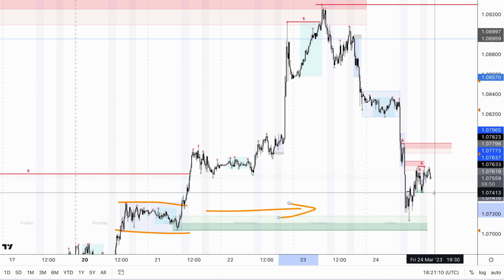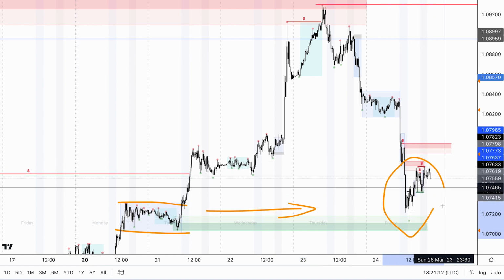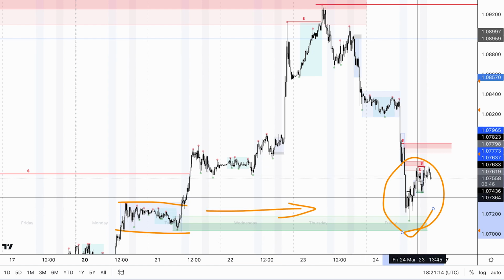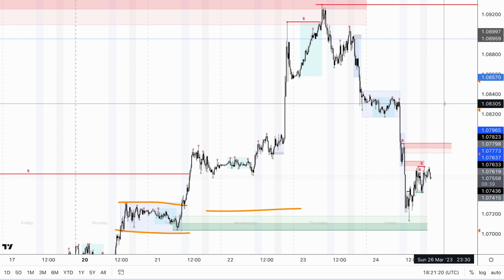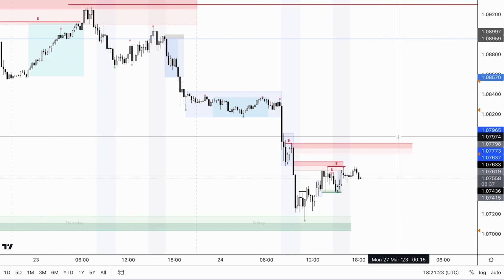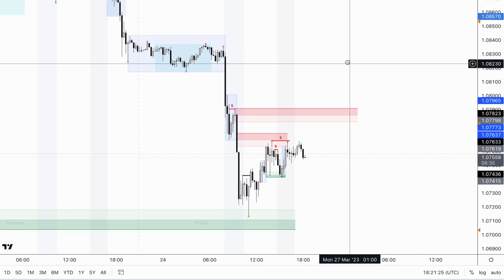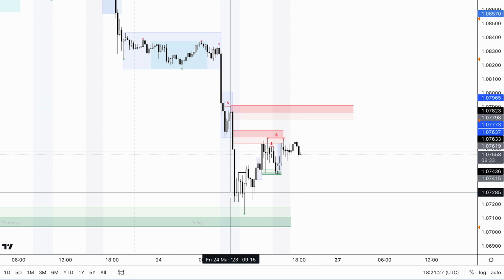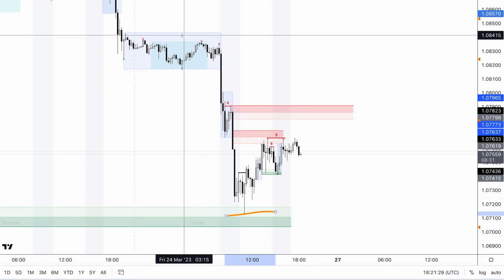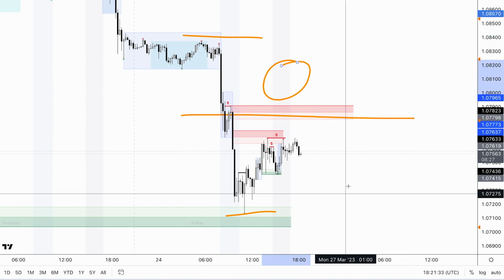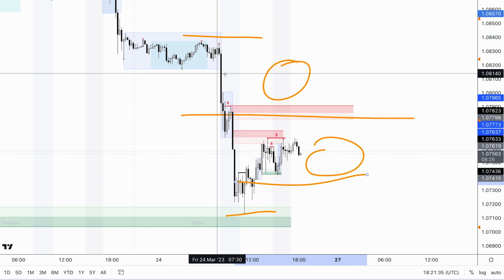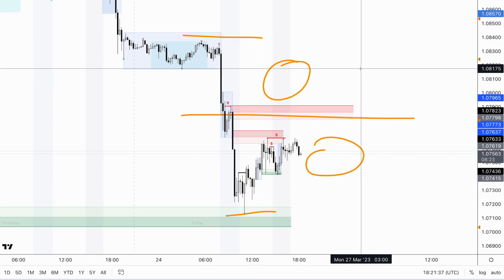So again, all we want to do is go down to the lower timeframes at these points and see what sort of confluence we have to see a move into higher prices. And we're going to use the concepts and understanding to get involved in these moves. So again, we're at low prices overall. We've seen that London's had a very strong move to the downside. Prices at low prices here between this A to B. This is your premium, this is your discount, this is your edges at the highs and the lows.